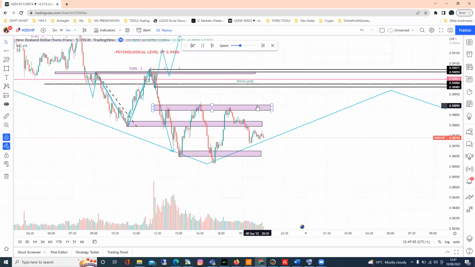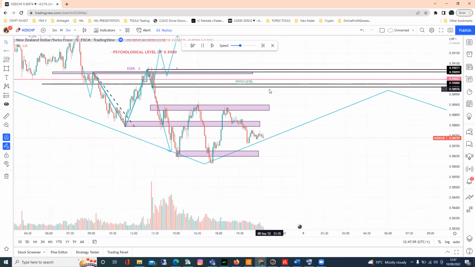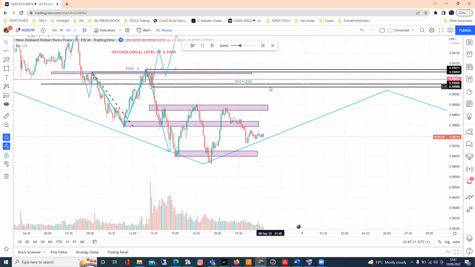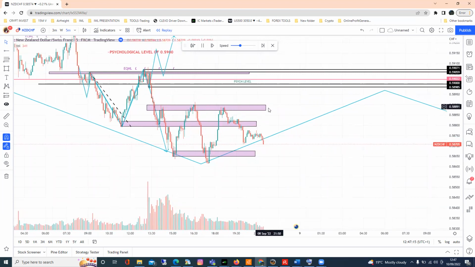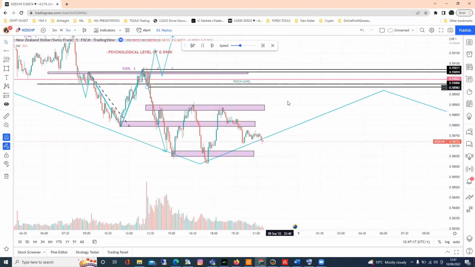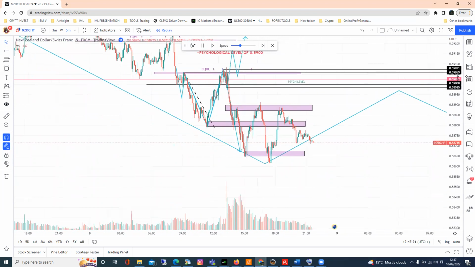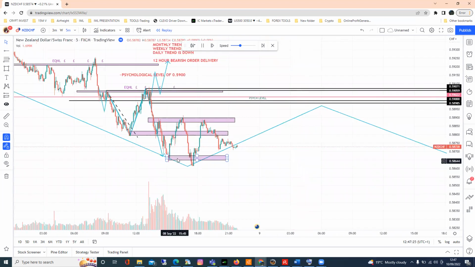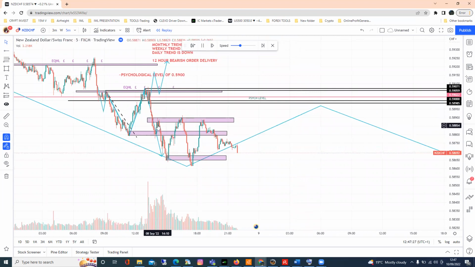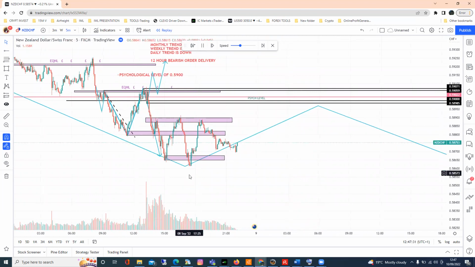If you get trapped into this level, then what tends to happen is price may then shock you, right, and then go above it, because it is now distinct and clear for everybody to see. And when it goes above it, then reverse strongly in the direction of the trend. And this is where the key psychology of traders plays, because what you are seeing is, oh, they're selling from there, let me sell. Oh, they sell from there, let me sell.